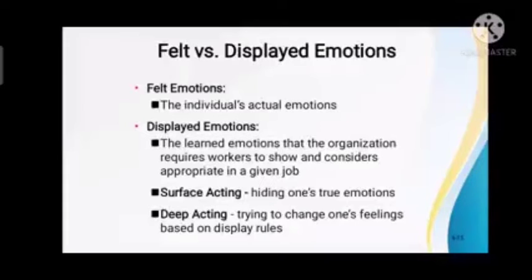Displayed emotion: the learned emotion that the organization requires workers to show and considers appropriate in a given job. This means displayed emotions are defined as the emotions that a person displays because it's expected or required for their job. In other words, these are emotions that you would show outwardly in order to act appropriately at work. It's important to note that displayed emotions are learned and not innate.